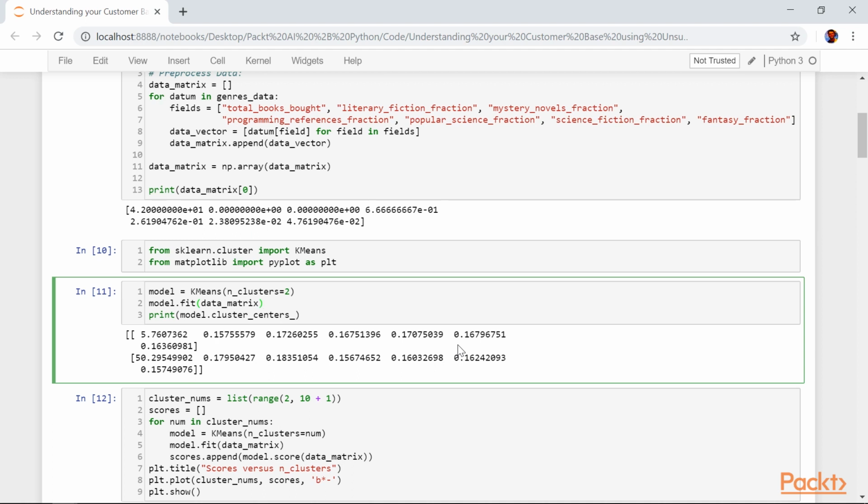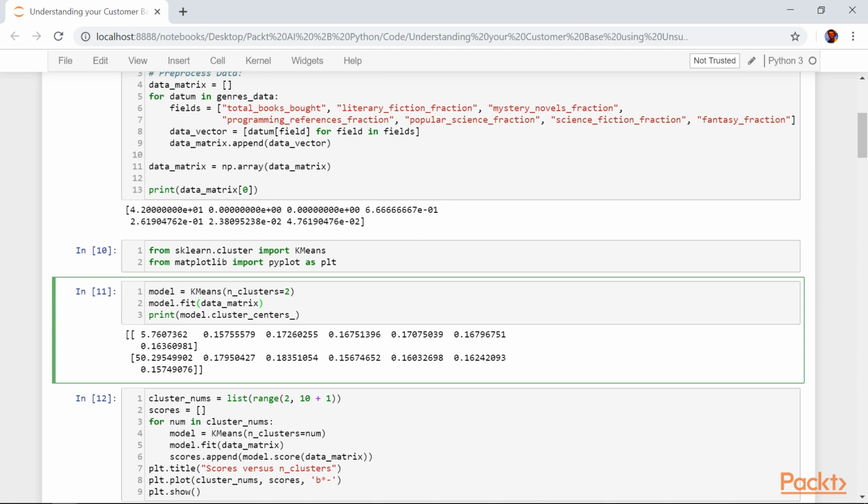And this is useful information. This tells us that in our customer base, we have some sort of casual customers who come by and read a few books, and then we have some really avid readers. Or maybe they're customers who run libraries or bookstores or something where they would be buying a lot of books at once. So there's the question: how do we know that 2 clusters is the right number?